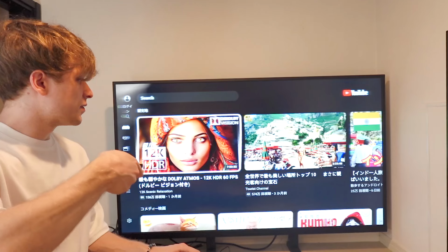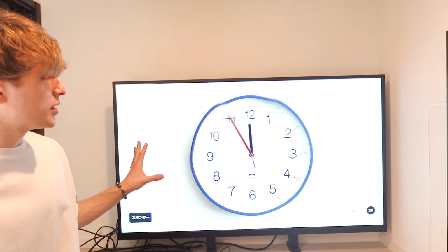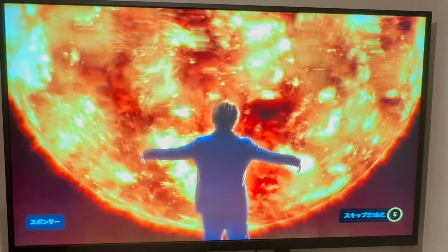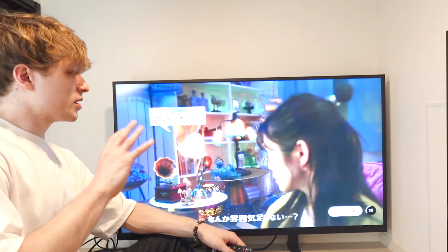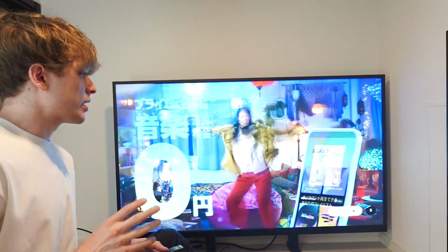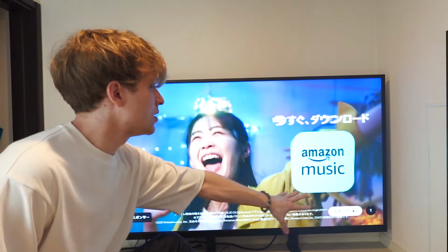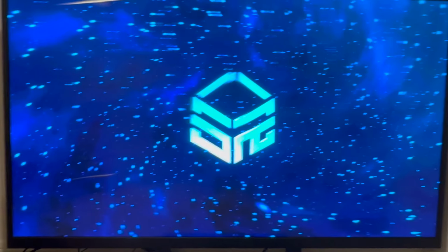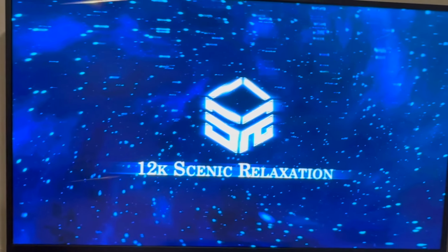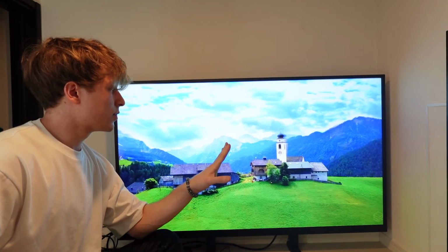I'm just going to randomly play this video and see if it actually works. Alright, first thing is that we're getting an ad, and it's converting this ad into 3D in real time. And it's interesting because it is sort of 3D. It's not like completely not working, but at the same time it doesn't quite feel right. But you can see like these objects and text are clearly separated out, like this logo is out in front of the actual background. So without too much going on, this is basically just a video of scenery.